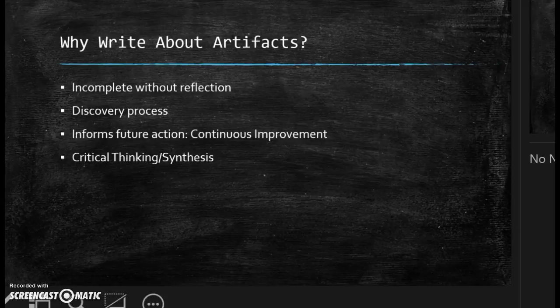Another reason that we write about artifacts is that it is a critical thinking activity. Critical thinking is highly prized in academic and career circles. In order to write about the artifacts, you have to meld different experiences from over your courses, from over your program, and decide what your goals are going to be and what you've actually learned. So there's a lot of pulling together of different sources.